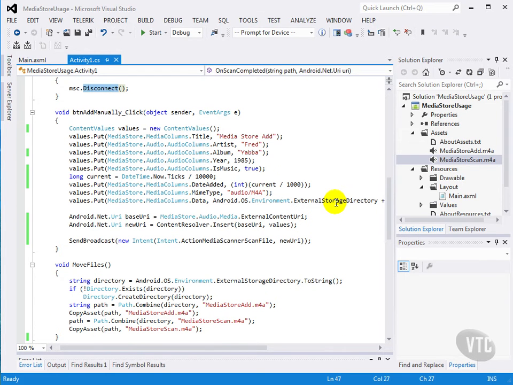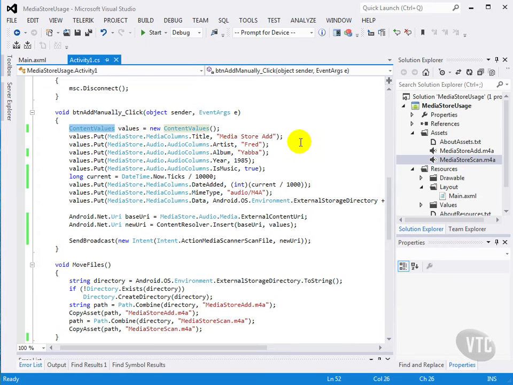If we want to manually add the media to the Media Store, we do it a little bit differently using an intent. We first create a thing called content values. And content values are used when interfacing with the Media Store. The Media Store takes care of a lot of things besides just audio and video media. It can also handle contacts and is essentially a small database in itself, and you can actually query it as well with SQL. In the content values, we put the information we need for the media.